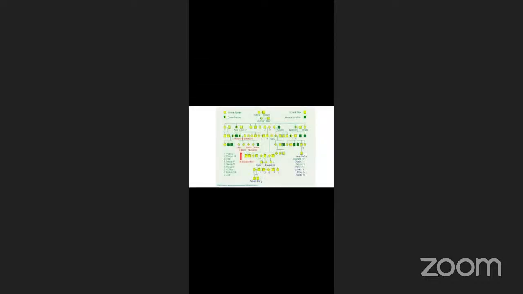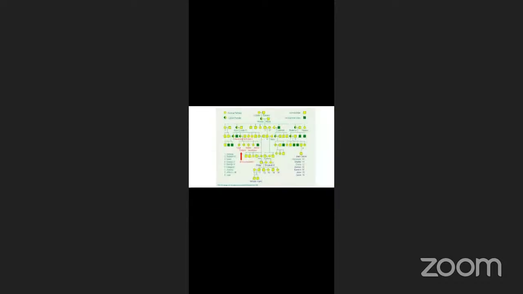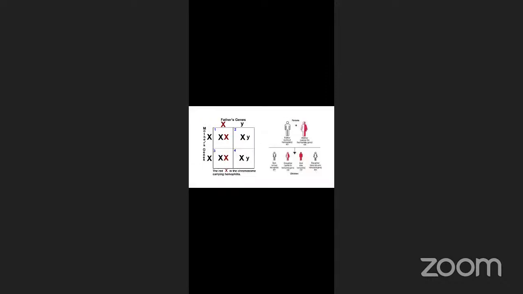Ma'am, after 4 children, if there is a 5th or 6th, will they also be affected? Yeah, definitely. When I say 4, I mean 1/4. Don't go with the number. Suppose this is 100%. You can see half of the children will be healthy. As 2 children are healthy, you can calculate like that: 50% will be the chance of having healthy children.